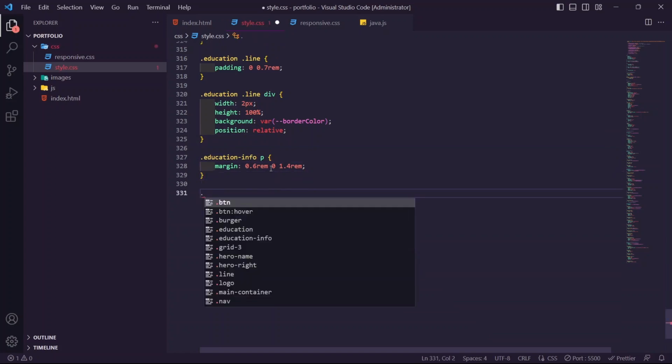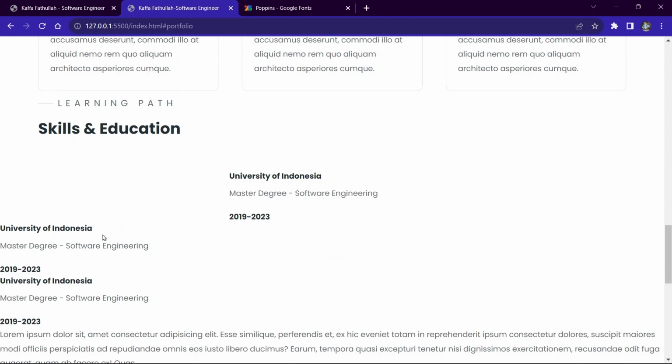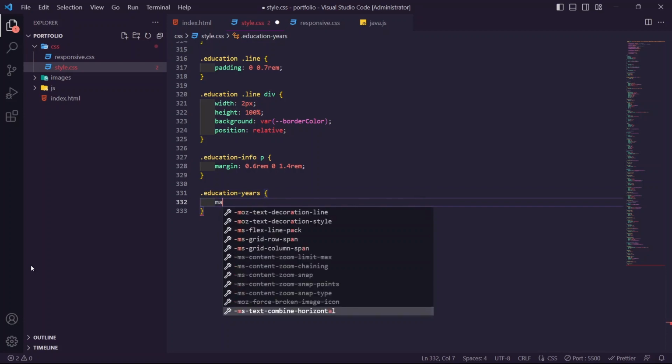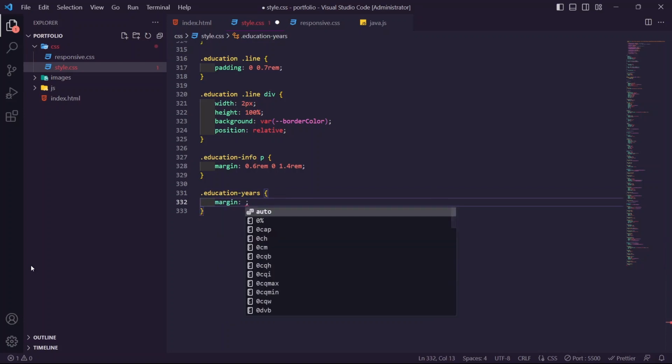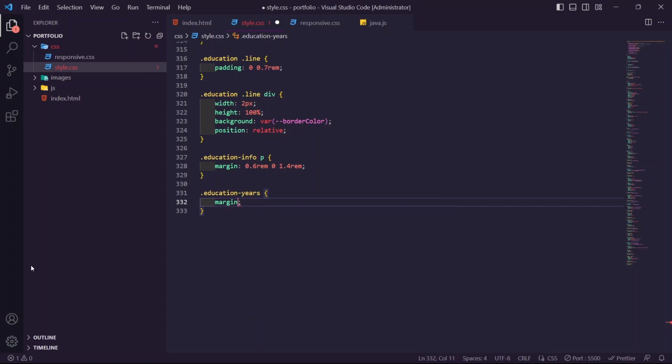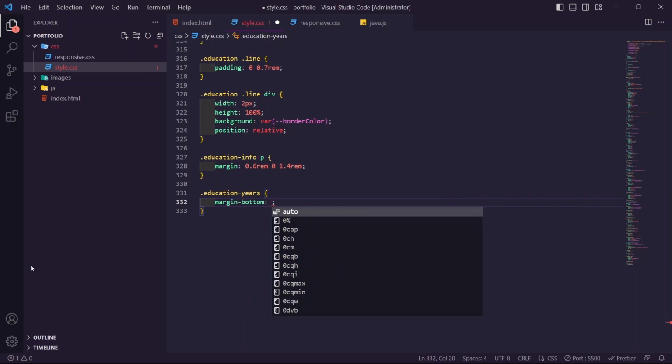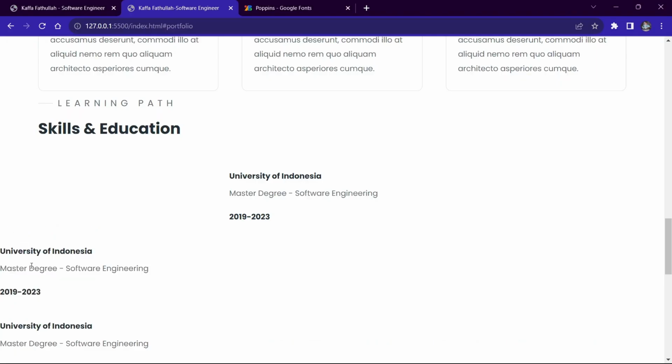And then for the education years, set it to have margin bottom of about 3 rem, like so.